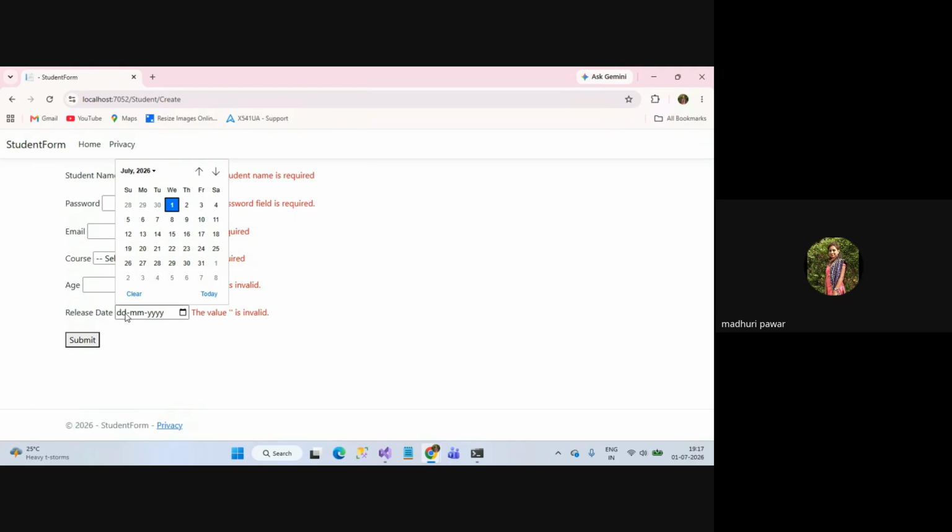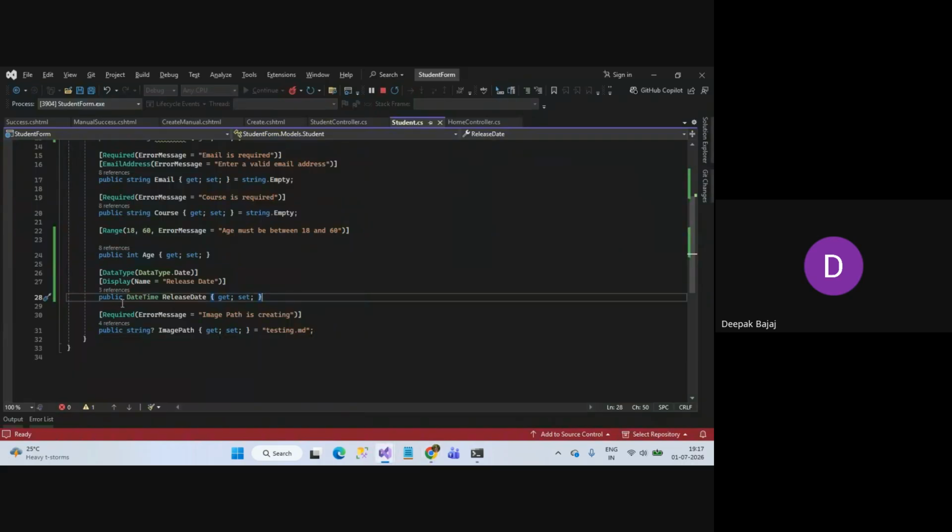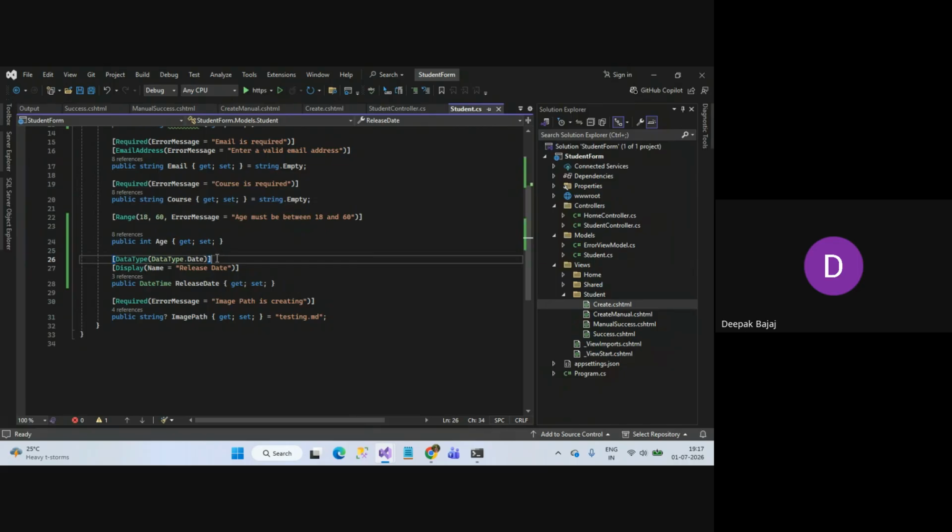We get the calendar here, so it is always in the date format only. You cannot put a manual date over here, right? Yes, that's a beauty. So we get the calendar from here. You can remove it and try. Did you understand my point?